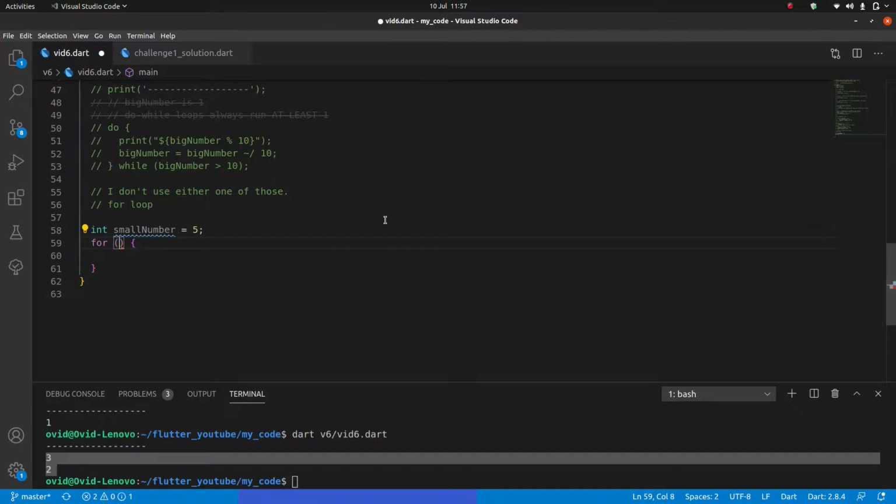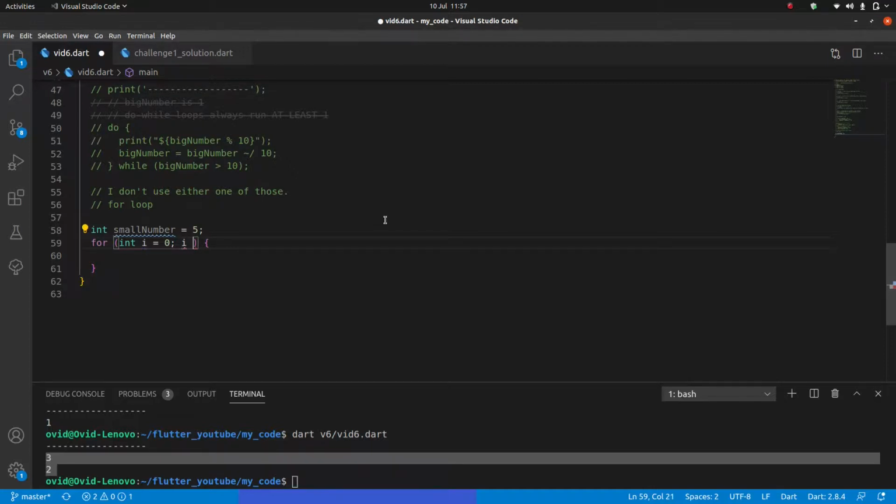And this will take 3 arguments. The first one will be a variable declaration. So I could say int i equals 0. And then I need a semicolon. Rather than the usual comma, for the for loop, I always use a semicolon to separate these three things. And then I have some kind of comparison next.